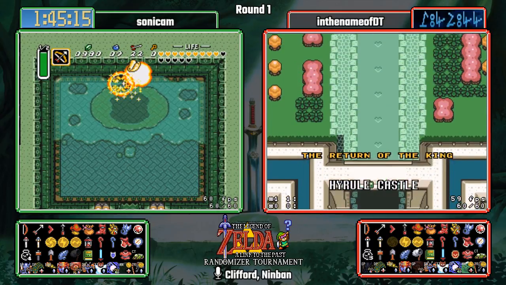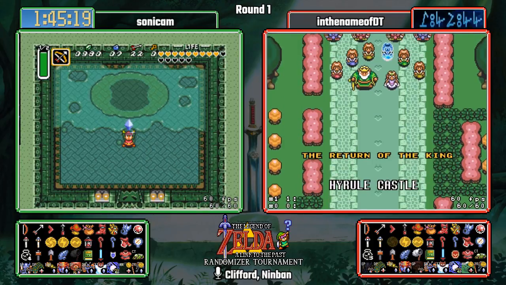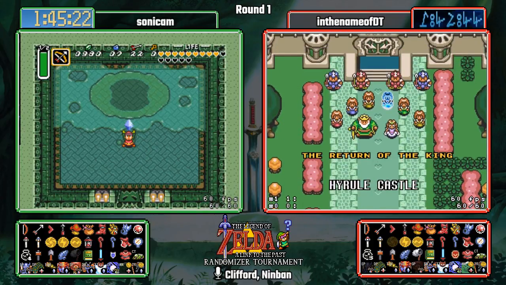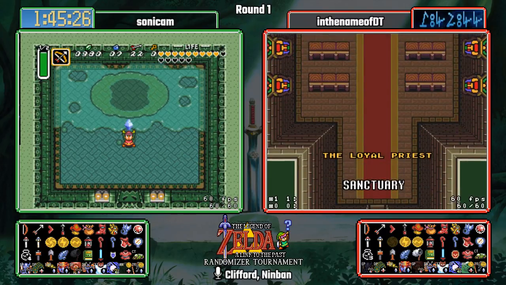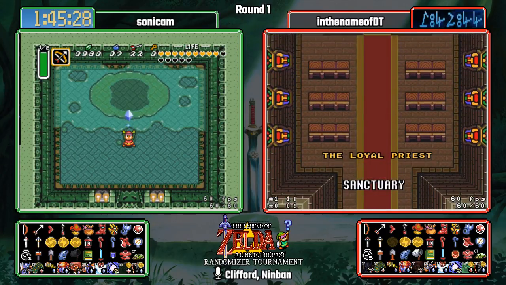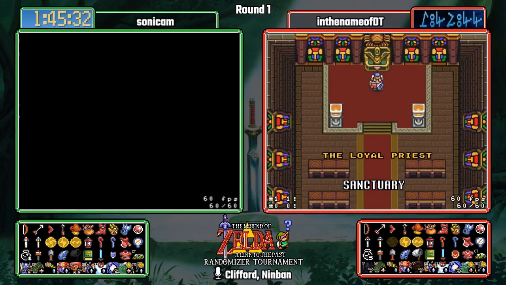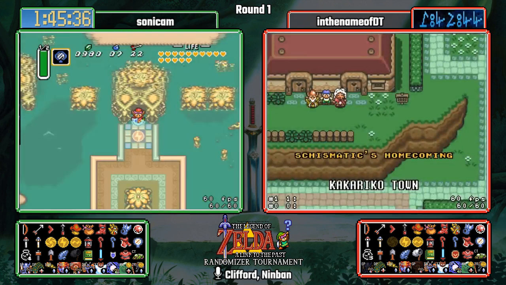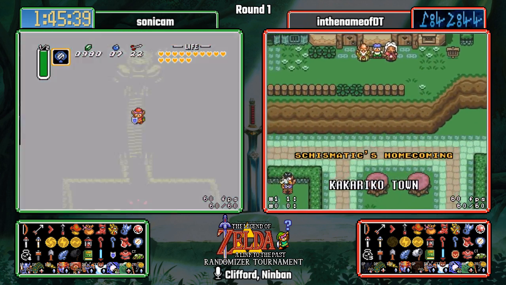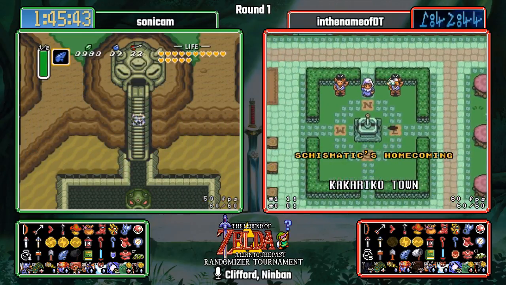And we are joined here by In the Name of DT himself. GG. GG. Hey there, Ninda and Clifford. Thanks, guys. What a seed. You could say that. I mean, it was just, where are the boots? For one thing, that was the only thing on my mind for I don't even know how long, close to an hour. Yeah, pretty much.